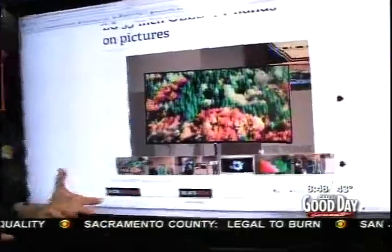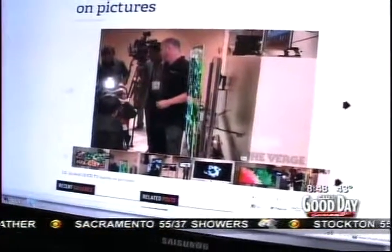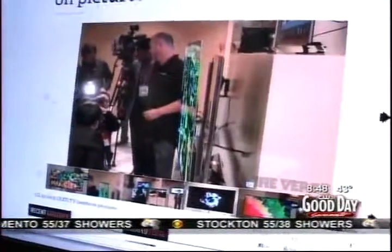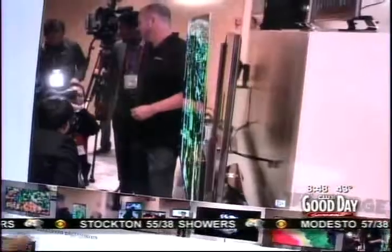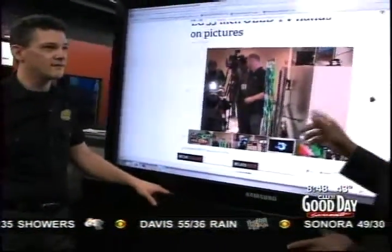One of the best TVs we saw while we were there — this is awesome! This was a 55-inch OLED TV. Look how thin that is. That's literally three credit cards thick. And that's how many credit cards you need to pay for it. There is no backlight on this screen. It's 16 pounds. You actually need a second connector — if you see down here — where you connect all your cords and stuff. This thing is so amazing, you can literally put it on a wall and just not even notice it's there.